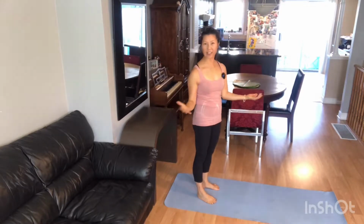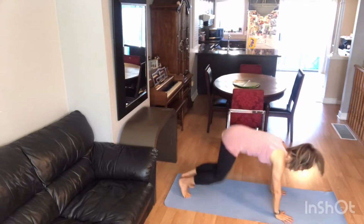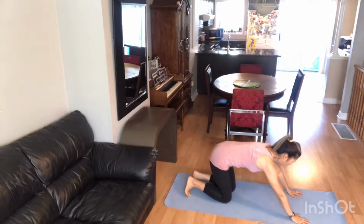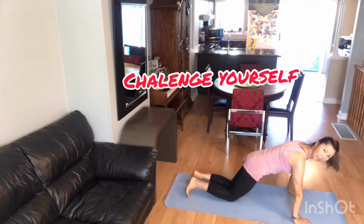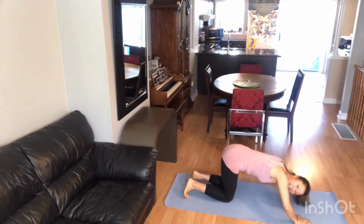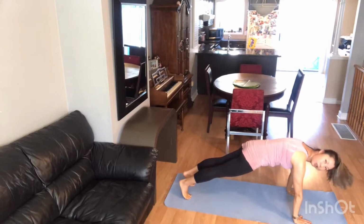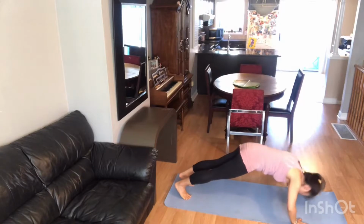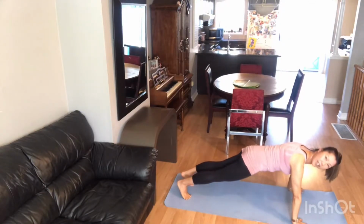Everyone's favorite push-up. On the mat. You ready? You can start with hands right below shoulders. If this is too much, never do this. This is too little. Right? Come on to your toes. We're gonna go down, not this. Face is coming in front of your hands.